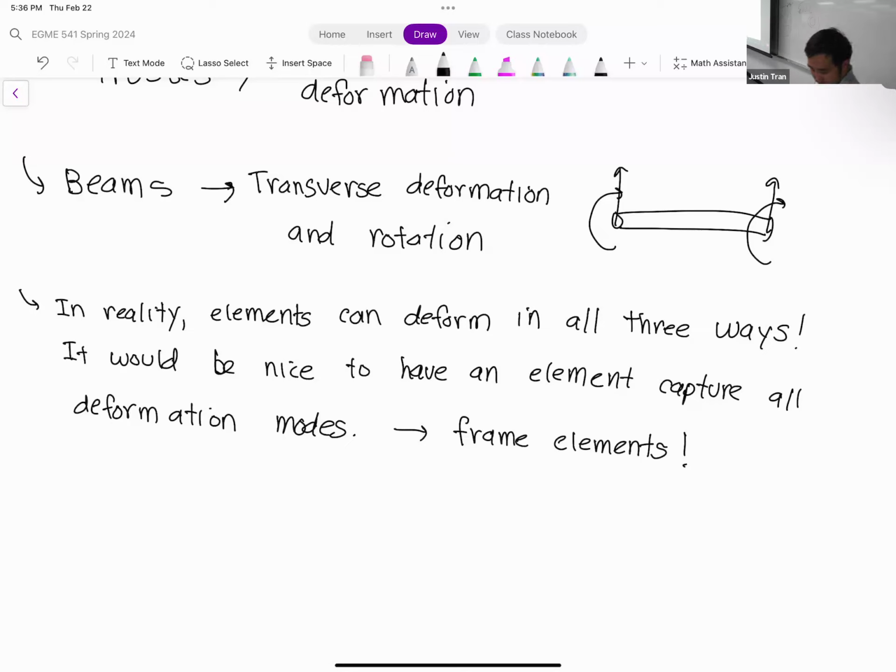Okay. So that means we can use frame elements to solve all the other methods? Yep, you could. Normally, frame elements are the most flexible in that they can capture all the deformations in every direction. But they can be a little bit difficult to use because their element stiffness matrix is 6x6, and it's probably going to honestly take me 15 minutes just to write down the entire thing. So it becomes a question of convenience. That kind of leads into our MATLAB stuff, which makes these things a lot easier to do. But in theory, you can use frame elements for everything.